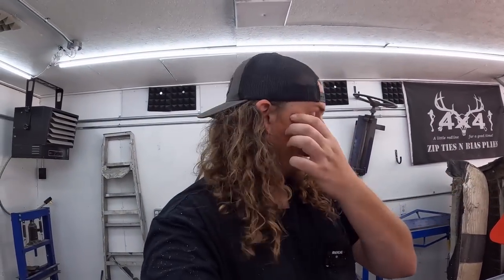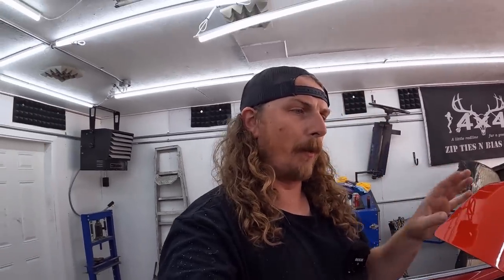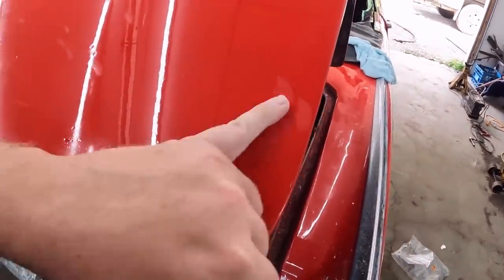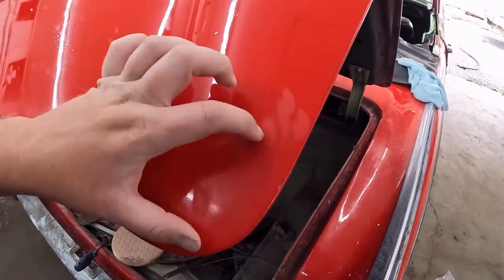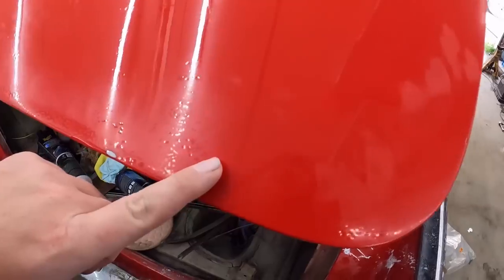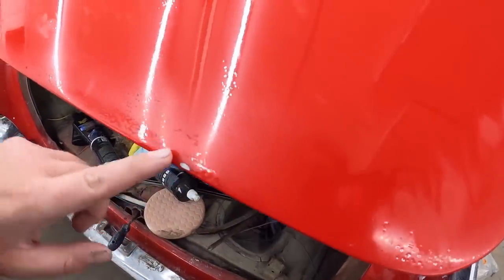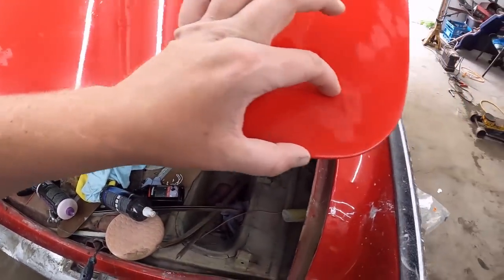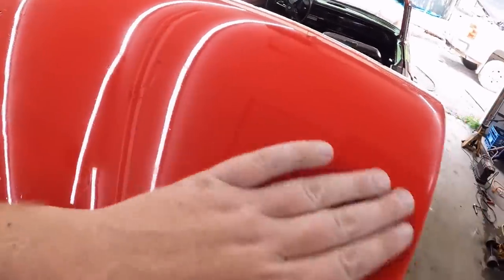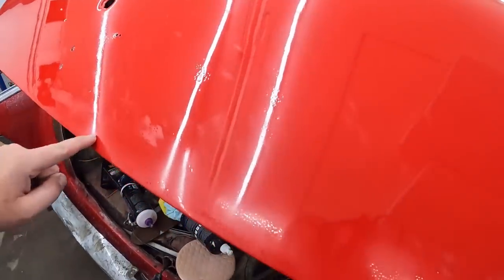this was the worst part of the deck lid, where it really went orange peely. So I did a bunch of sanding and stuff, but I started to burn through in spots. And I don't know how the heck I did it, but all in there. And I'm wondering if maybe it's still soft or if I should continue to wet sand it, because I didn't even go crazy. I was worried down here. Like, again, this is kind of covered by the bumper anyway, so I'm not overly concerned. Up here, really nice. Just this one kind of section here.